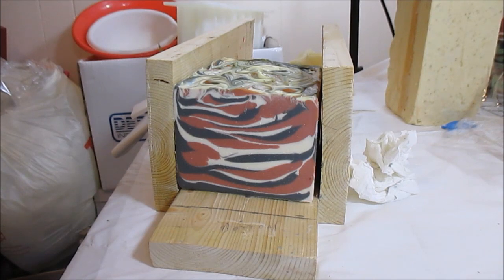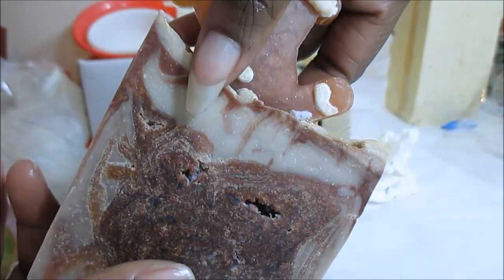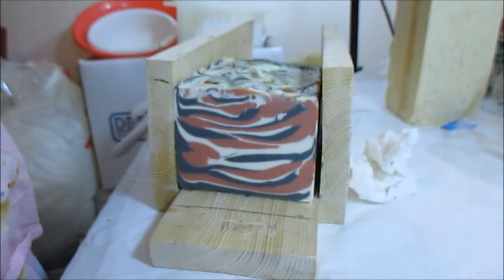I thought it was just maybe I did something wrong, but I haven't changed anything in the way that I do soap. So this is one of my Bad Gingy soaps. You see those holes? You can actually see right through that soap and you see the texture. And it was oozing oil, and that's not cool. I didn't do anything different, and I actually went over my Bad Gingy video a couple of times to see if I had done something different, but I didn't.